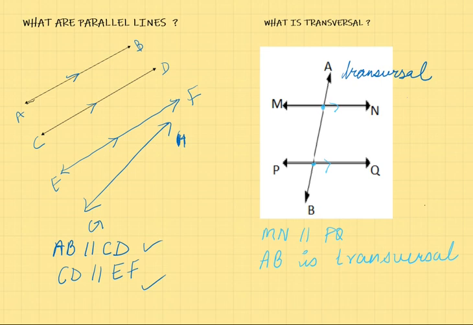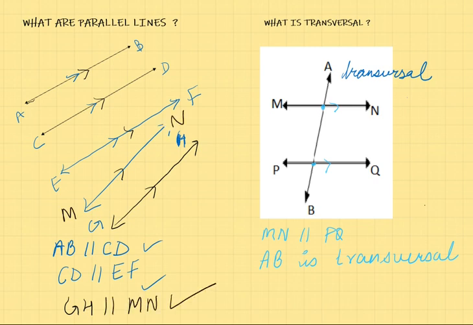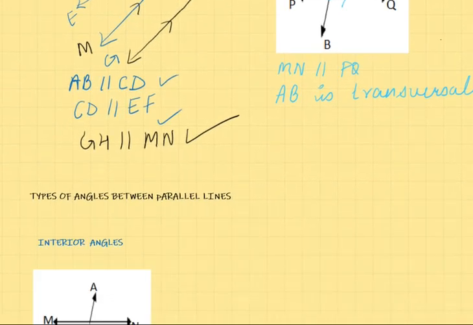Second important thing, we have to mark them parallel. Like अब मैं बोल रही हूँ AB में double tick है. If I have put 2 ticks here, तो फिर आप ऐसे लगाएंगे इसको. ठीक है, अगर ये इसके पैरेलल नहीं है तो आप ये बोल सकते हैं, sorry, this line I want to draw parallel to it. ठीक है, तो अगर ये इसके पैरेलल है, यानी कि GH is parallel to MN. You can say this. ठीक है, तो the sign shows which line is parallel to which line.